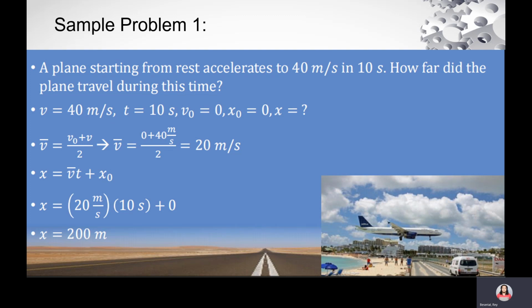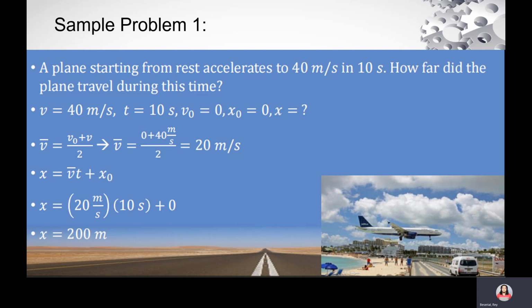And then yung ating initial velocity is 0. Bakit? Again, at rest. Dahil sa word na at rest. So from at rest to final velocity na 40 meters per second. And then yung X sub 0 natin, since at rest siya, wala siyang gitravel na distance, so X sub 0 or initial position natin is 0. So hanapin natin yung final position niya.